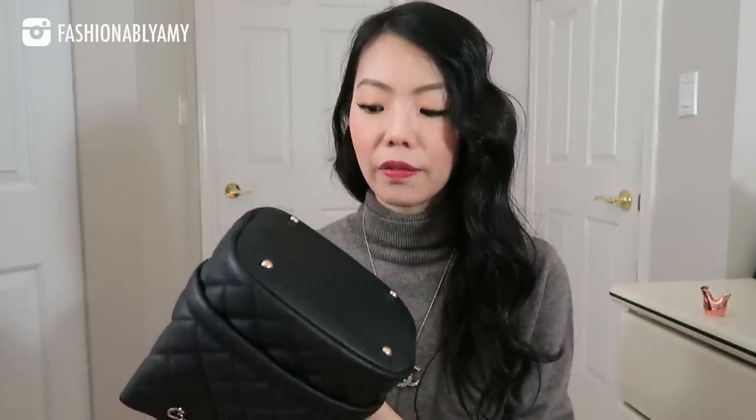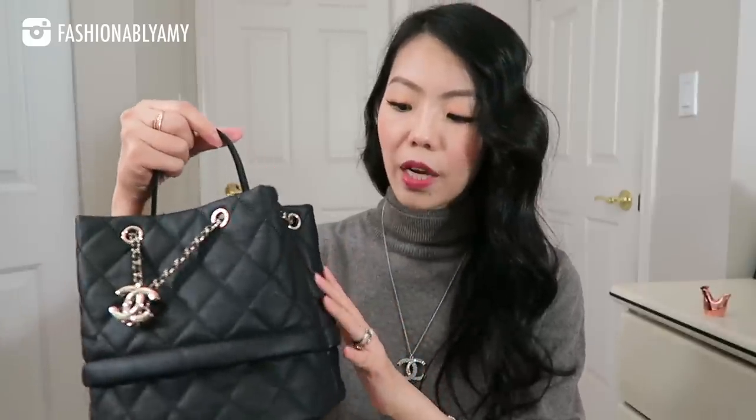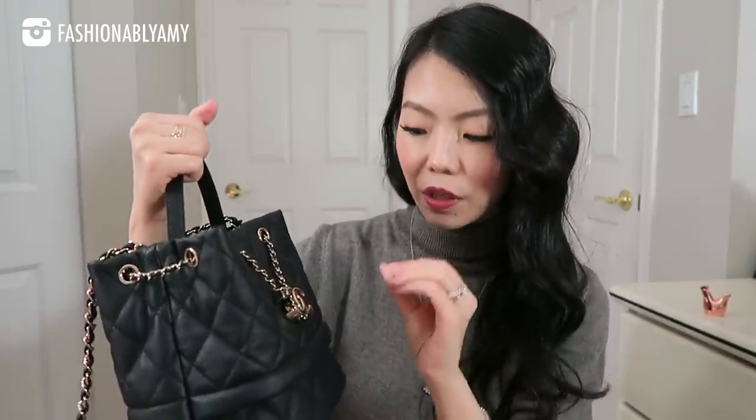For this one, I mainly wanted it to keep its shape because right now it's brand new and there's nothing wrong with it. But I feel like over time the leather — because it is quite soft — the bottom is quite soft as you can see now that I've removed the organizer. That was the only concern I had, because I love the aesthetics of it. The leather is a thinner caviar — it's also a matte caviar with a tiny bit of sheen. It's black caviar, 19B — it's called the rolled drawstring.